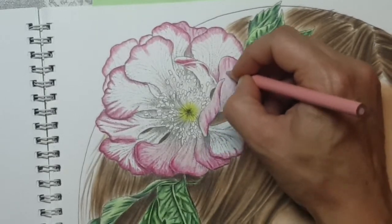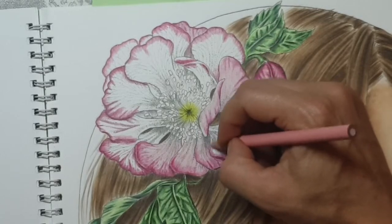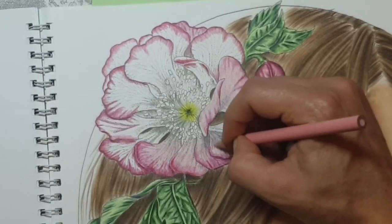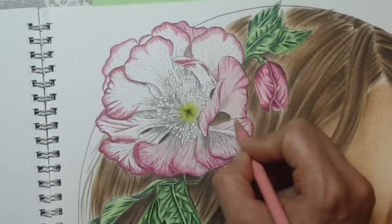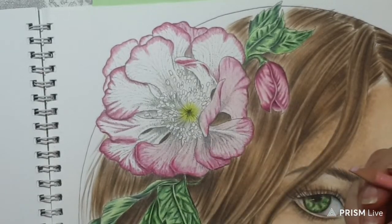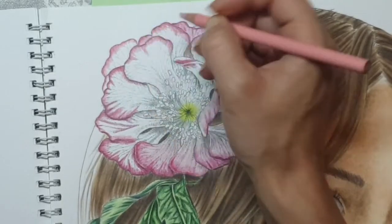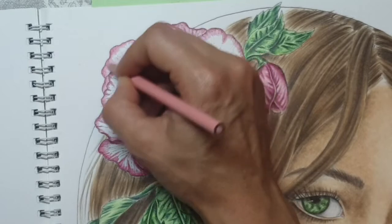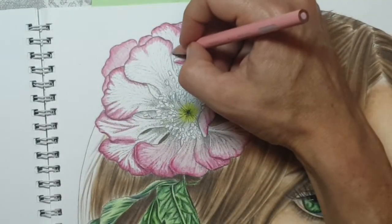I can't remember if I mentioned Johanna Basford's new book. So she's doing The Secret Garden again as a limited edition. She's going to be adding a few new illustrations, and she will be releasing it, I think, towards the end of the year, basically in celebration of The Secret Garden when it came out in 2013. So I'm thinking I might get that book because Secret Garden was the first adult colouring book I bought, so sort of like sentimental reasons. I don't know if I'll colour in it, but I'm definitely open to getting it.